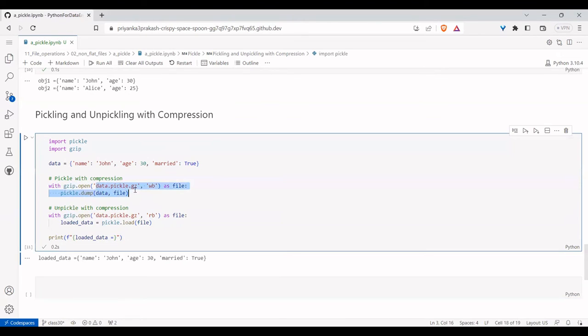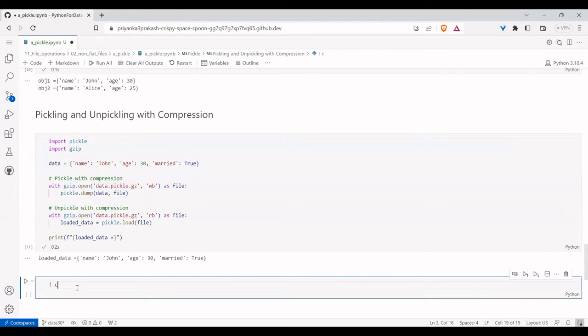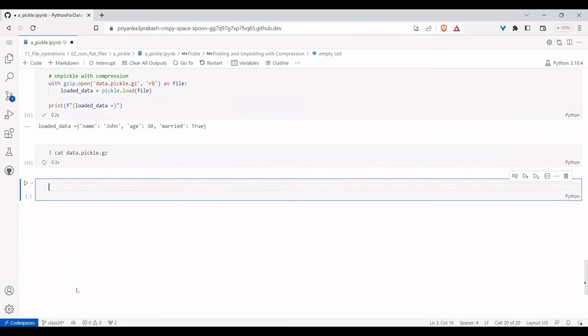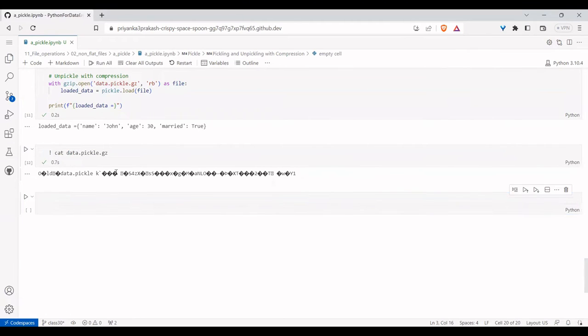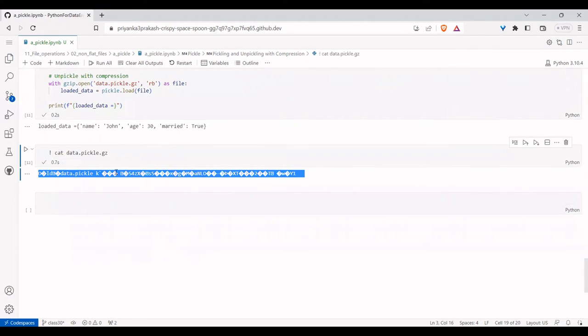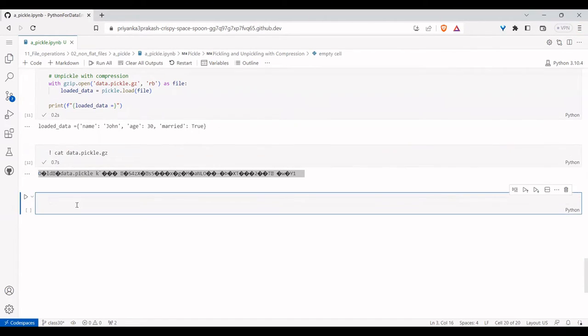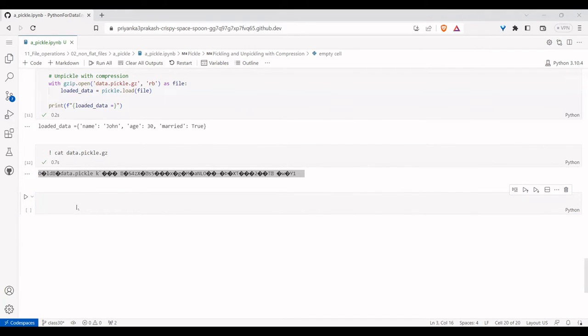In the process, in the intermediate data, you can see what this data contains. For that, if I do a cat of this one, you can see the content was there, but it was zipped, so it would occupy less memory compared to the previous one. So you can check the memory. How to check the file size? I told you, os.stat, right? Using os.stat, check how much memory difference is there. Take that as a small assignment.